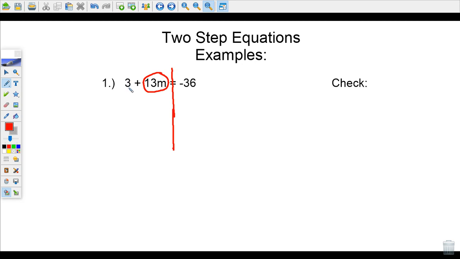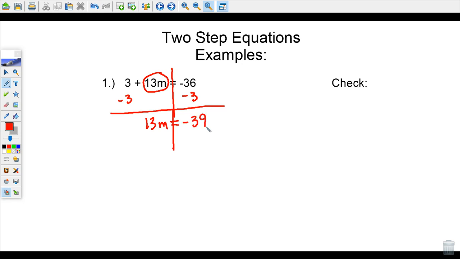To get rid of it, I would have to subtract 3. It's being added, but mainly it's because it's positive. I have to subtract 3. I have to put a negative 3. What I do to one side, I do to the other. 3 minus 3, 0. This is gone. All that's left is this 13m. So I'm going to copy that down, and I'm going to total things up here. So over here I have 13m. Drop down my equal sign. Negative 36 is what I started with over here, but then I subtracted 3. Or you could think of it as adding negative 3. So that makes negative 39 over here.